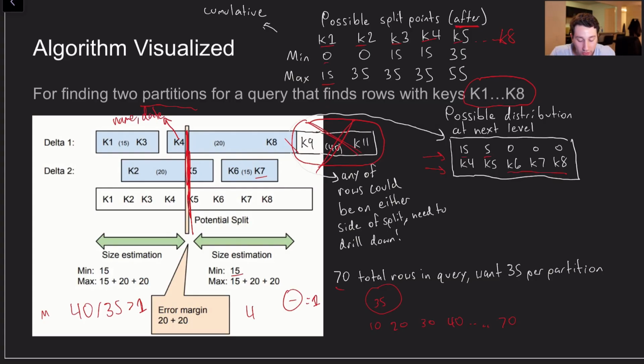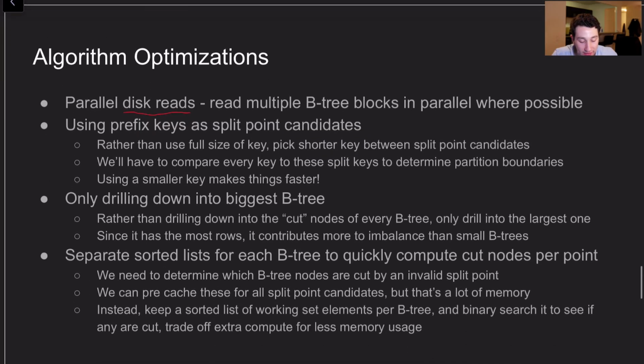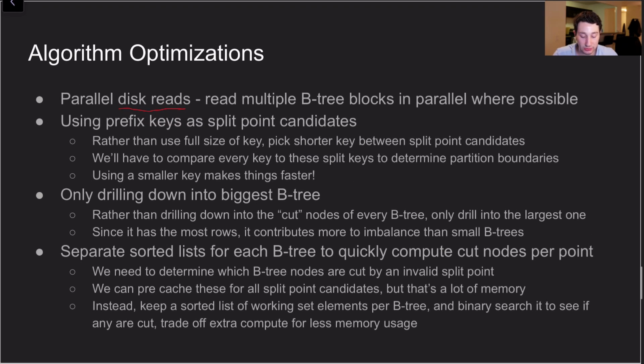So it has like name and date. For our split points, we actually just want to use a prefix key. So in this case, just a key based on the name. The reason why we want to do that is the smaller keys that we use as our split points, the more simple comparisons are when we do them with other keys to determine whether a particular row of our table is on one side of a partition or the other. And since we're doing these comparisons so much, this is actually fairly significant.